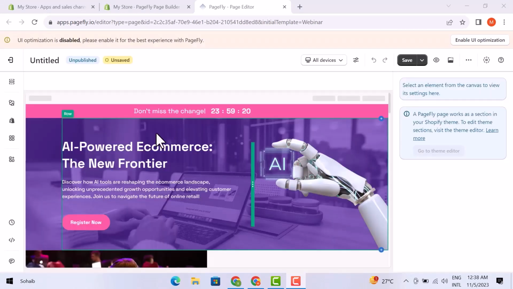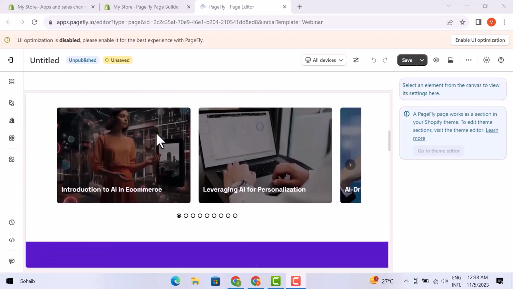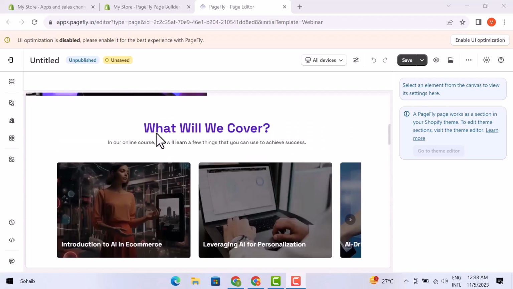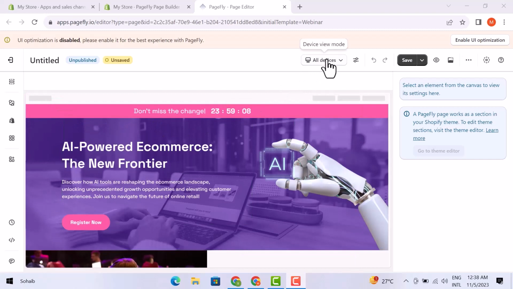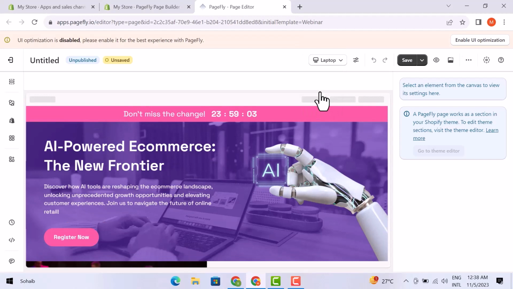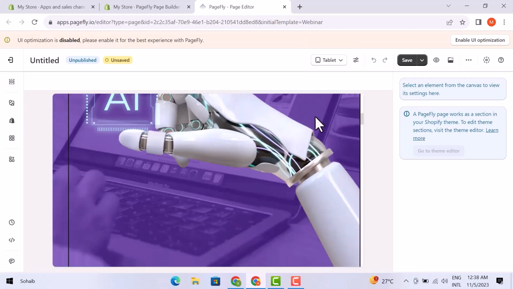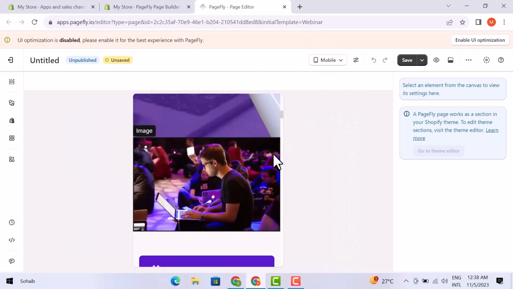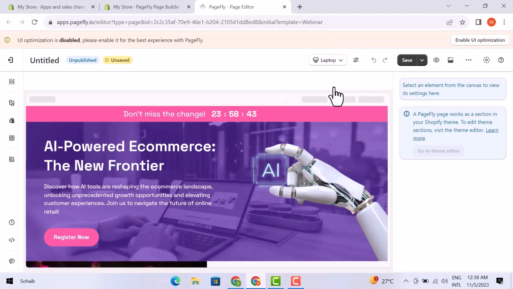See, it is an amazing template. You can choose the device view of this template. On a laptop, it will look like this. On a tablet, it will look like this. And this is the phone view. You must focus on these views while designing the page. If you look further, there will be some other options like this. From the drop-down you can choose any options that you want.